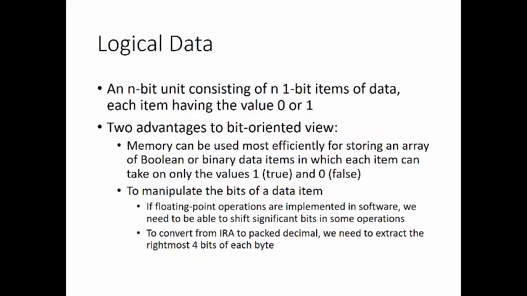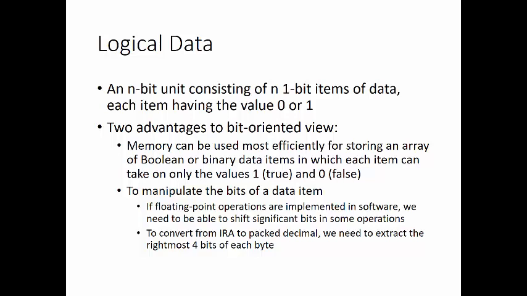Logical data: an n-bit unit consisting of n 1-bit items of data, each having a value of 0 or 1. There's two advantages to this bit-oriented view. One, memory can be used most efficiently for storing an array of Boolean or binary data items in which each item can take only on the values 1 true or 0 false. And to manipulate bits of data in the item, if floating point operations are implemented in the software, we need to be able to shift these significant bits in some operations, and we can convert from IRA to packed decimal.